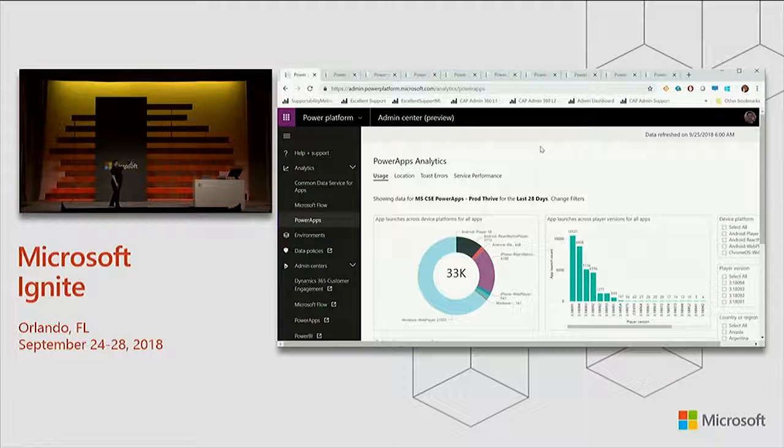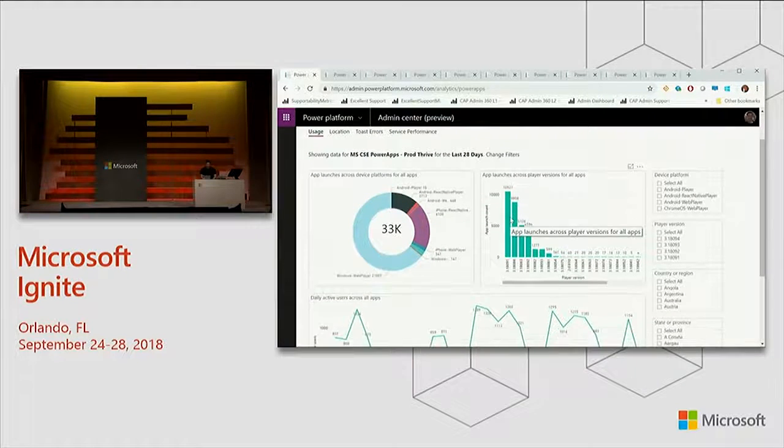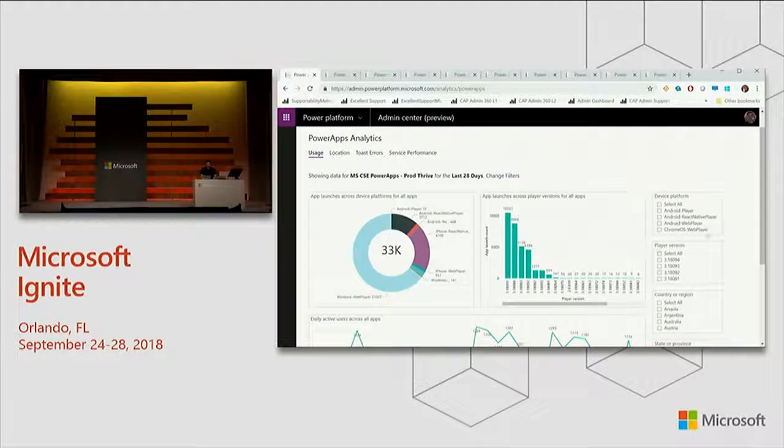So what we're actually doing from a platform perspective is we are unifying our administrative experiences into a place we're calling the Power Platform Admin Center. And so the capabilities of the PowerApps and Flow Admin Center are going to be merged into this portal within the next 6 months. And the reason we're doing that is because the platforms for PowerApps, Flow, and Dynamics 365 are all coming together, and we're trying to build kind of one place instead of 3 or 4 different places to go manage all of those apps, manage all of those users, manage all of those licenses.